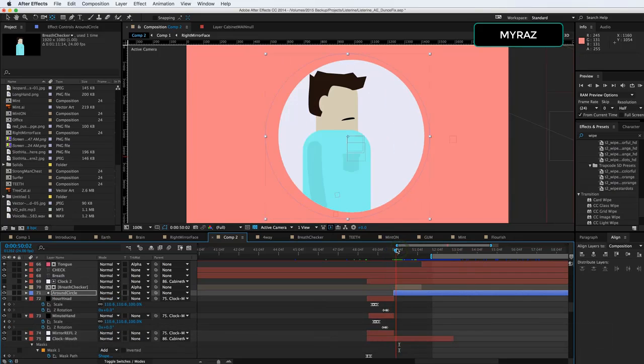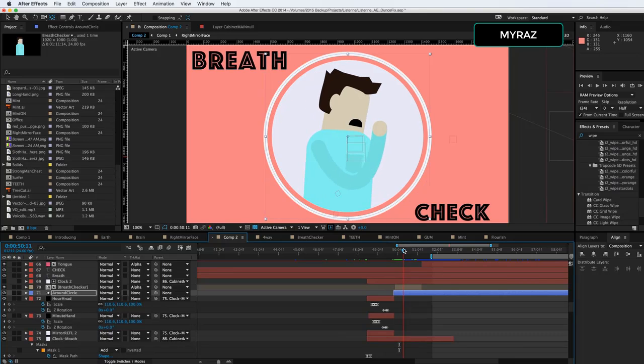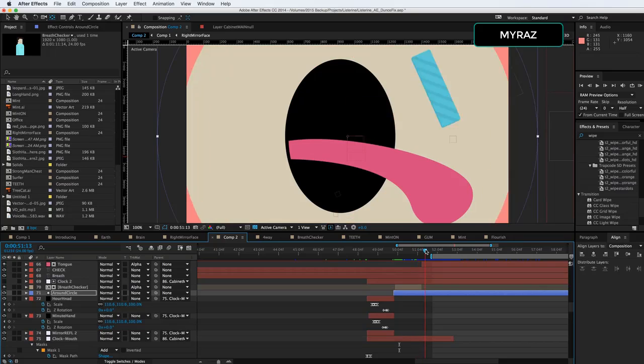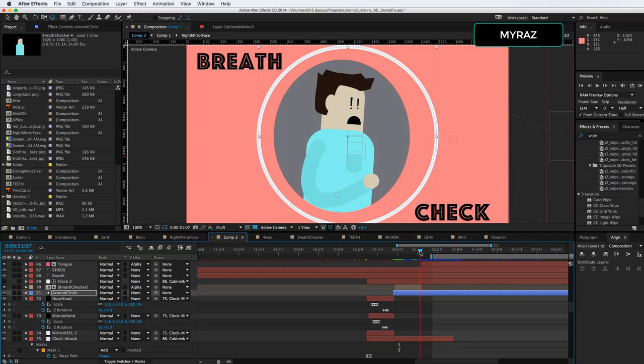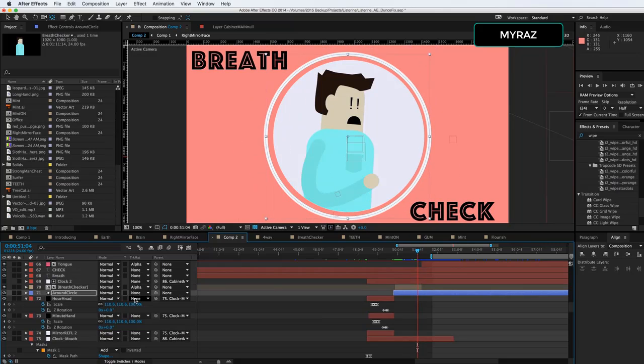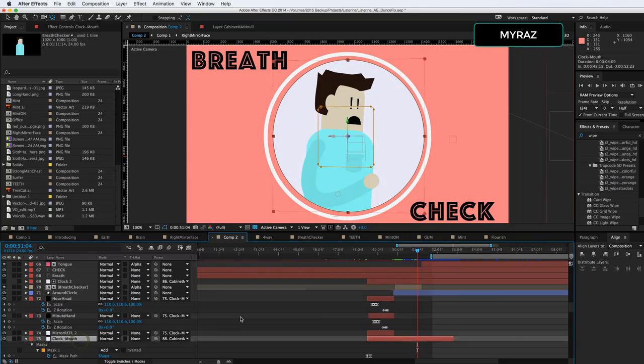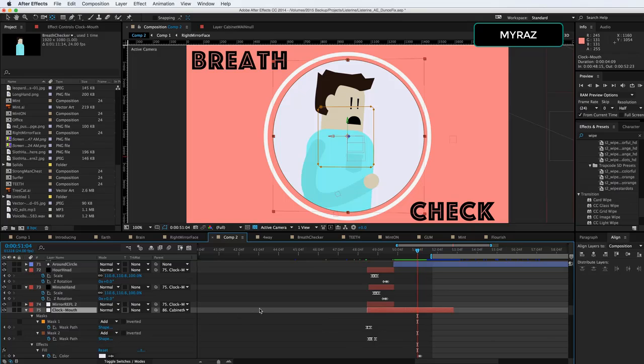So it just rotates. That reveals the character who's in a pre-comp. He does his animation, we'll get to later in another one. And then it transitions with the color of this circle changing. You can even animate color, right?